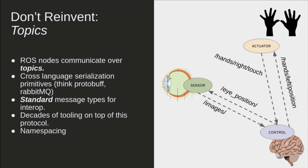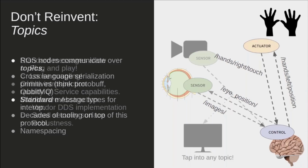but it's just a tool to move messages between each of these processes in a standardized way. ROS also, in its build system, has standard messages that most people use for most applications. That's to say image messages or trajectory messages or transform messages. Generally, there's a whole library of standardized robotic data primitives that are already built into ROS. There's also a ton of tooling for introspection and working with these topics and moving data. And finally, there are a lot of utilities for namespacing data, so you can keep it all logically together and understand the layout of all of the signals moving around your robot.